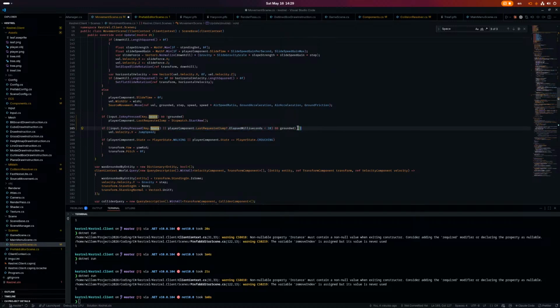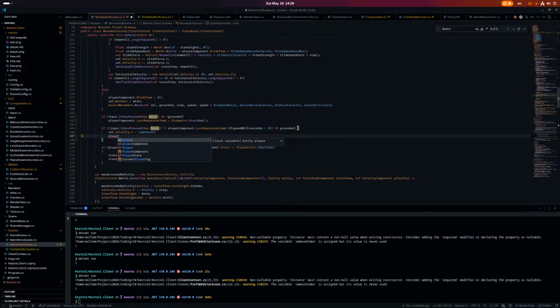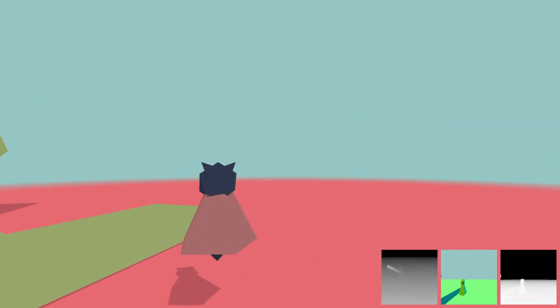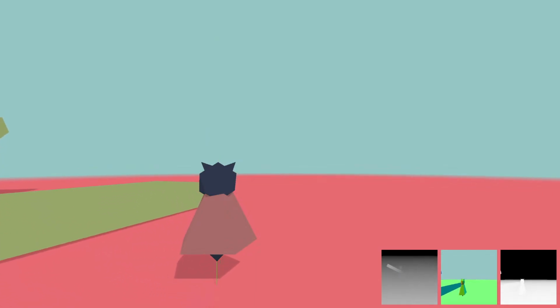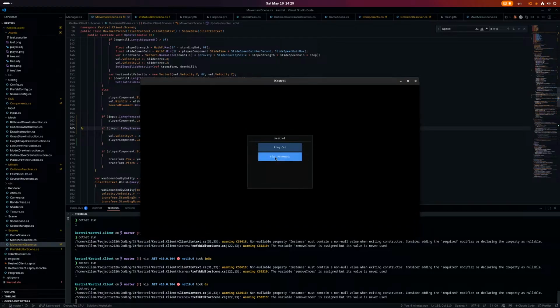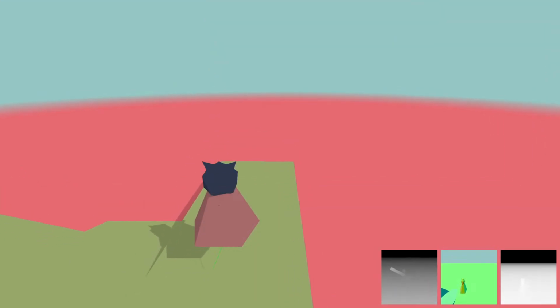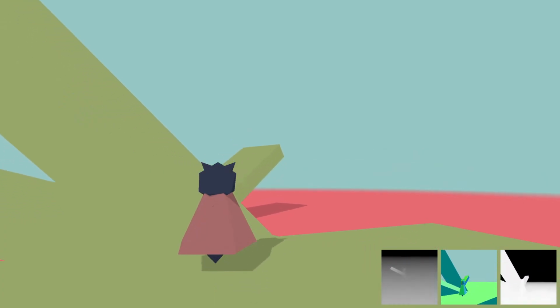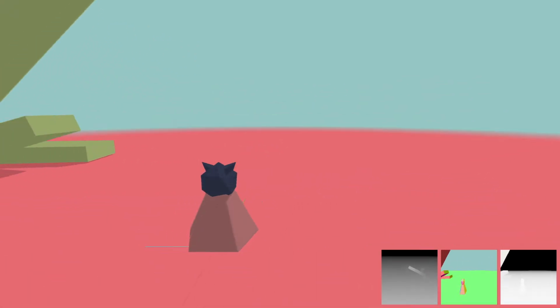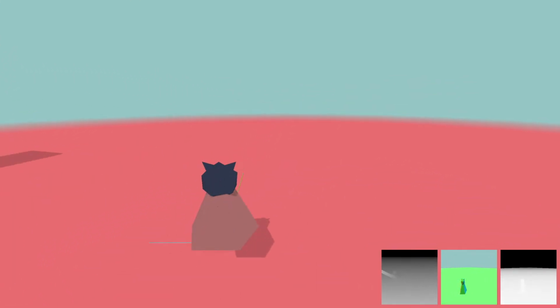And here we will also reset the player component.last requested jump equals null. Now we should have working coyote jumps. I guess 20 is quite low. There we go, now I have bunny hopping.